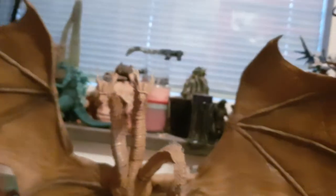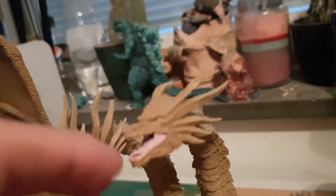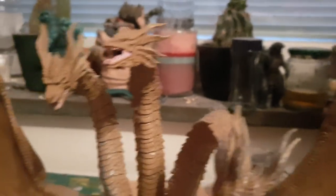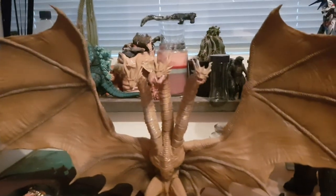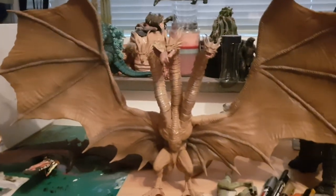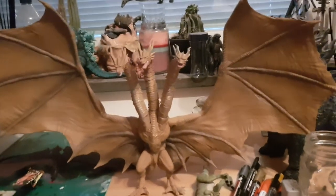One thing I do realize that should be noticeable — his feet should have been changed, considering the feet should actually face there and be more bulkier. It should have been a little bit longer and more movie accurate, but considering this is a concept design and an early CGI model, it's kind of understandable. I don't hate it. If you want it more accurate, go for the statue that costs a ridiculous amount. But this is my holy grail and it is awesome. I did a review of this three-headed dragon — a three-headed alien dragon — so if you want a proper review, I did it for you.